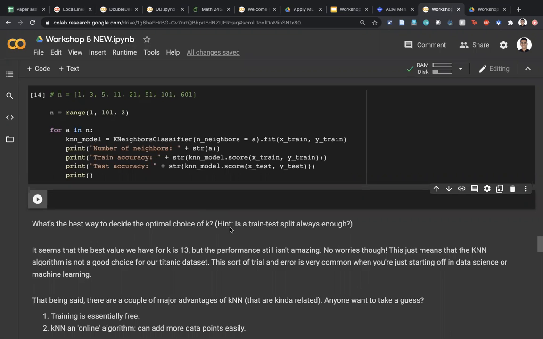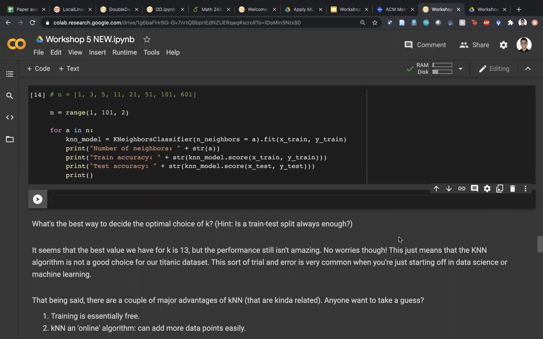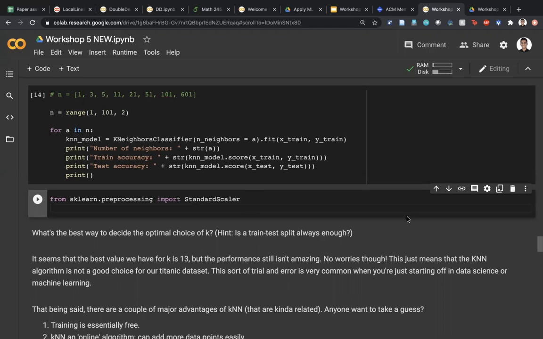All right, so it looks like it's been about a minute and 30 seconds. If anybody has any ideas on how to do that, put it in the chat. If not, Varun can just go ahead and put in the answer. All right, looks like there's nothing in the chat. Varun, if you want to just go ahead and code that out for us.